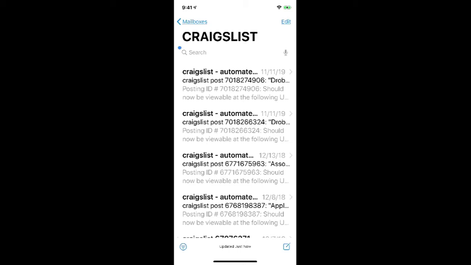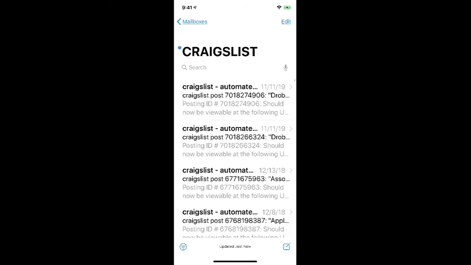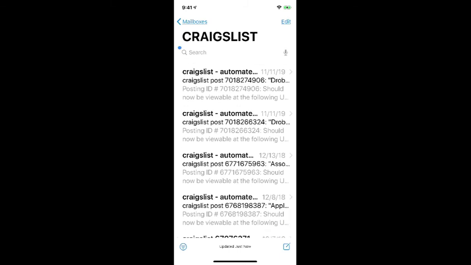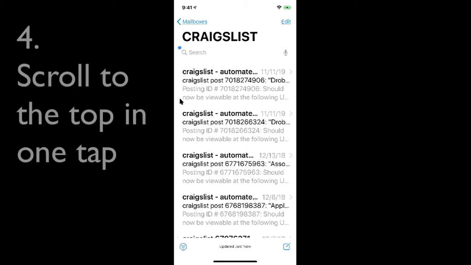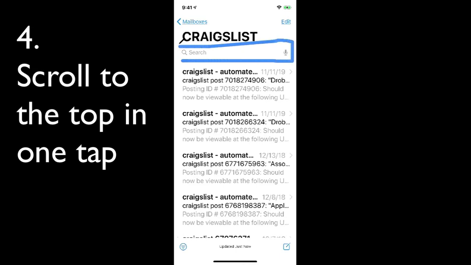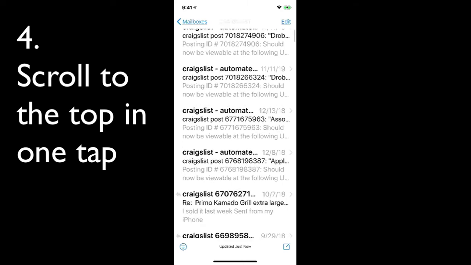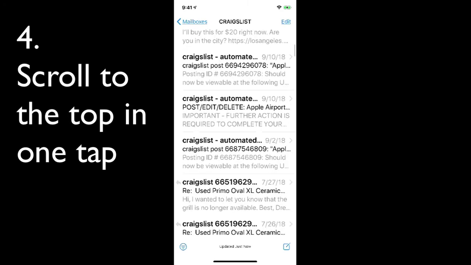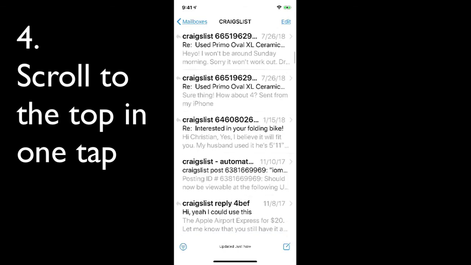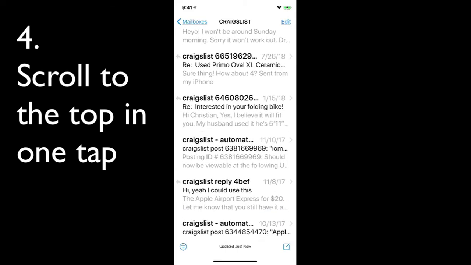Okay. Now, when we look at our screen right here, you can see that I have a search box right here. A little hard to see maybe, but there it is. The search box disappears as soon as you start scrolling. So there are two things we want to do here. First, we want to learn how to get up to the top in a hurry. The second thing is to learn how to use the search.